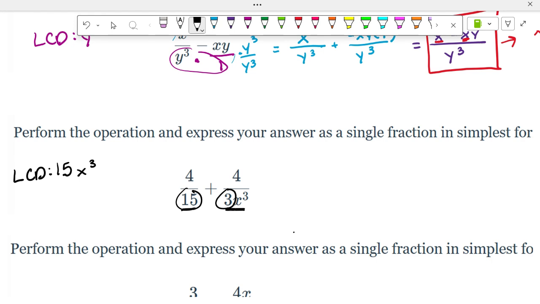But you need to ask yourself, is there a number that's smaller than 45 that's divisible by 15 and 3? Well, if you think about it, 3 is divisible into 15. You can go into 15 evenly. And obviously you can divide anything by itself, right? So that's where 15 comes into play. Both of those can divide evenly into 15.